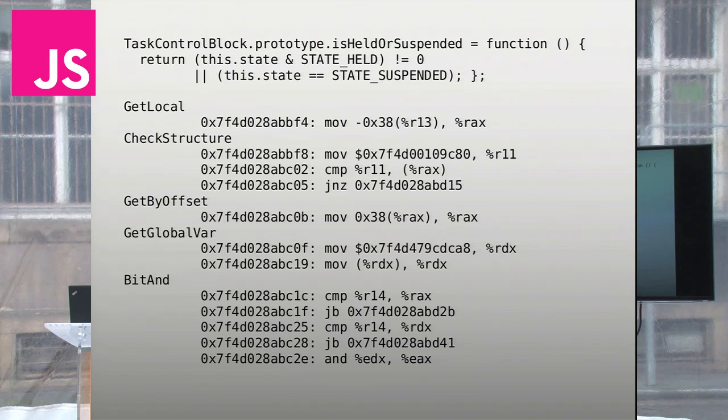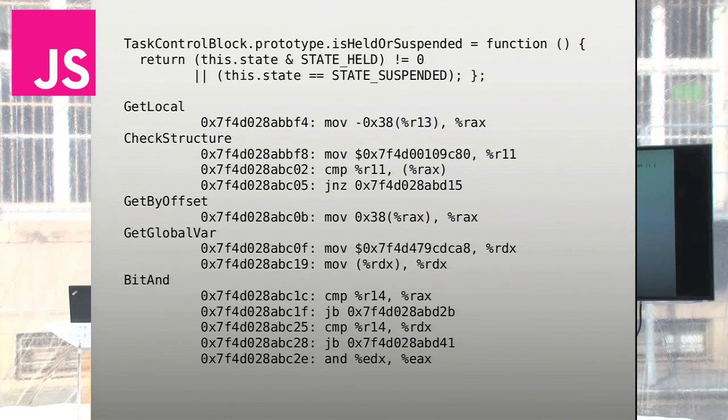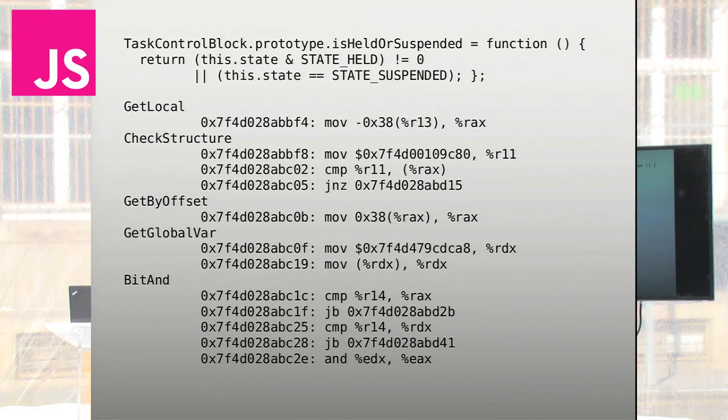One of the things that turned out, we'll just take an example of one of the functions that we went to optimize here. I don't know, how many of you have looked at the source code for the V8 benchmarks? A few of y'all? The engine hackers, I see. All right. So for the rest of y'all, here's the JavaScript up here. We add something to a task saying it is suspended. We do a bit and compare, and we have another clause that they're logical ORed together, and we return it.